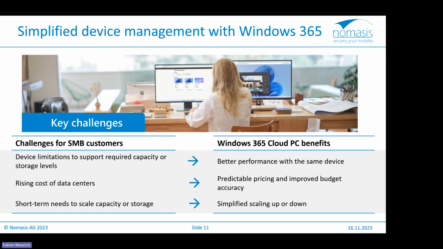This can also be used in a short-term need to scale up your capacity. If, for example, you know that for the next 3 months you are going to hire 20 people to work on the support, instead of giving everyone a full desktop, you can just provide them with a cloud PC, and they will be able to work and help your users.